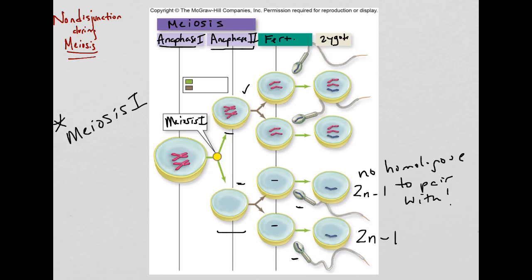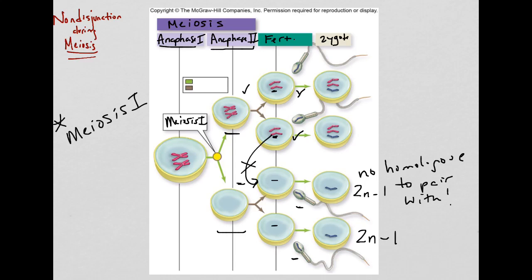So this one, he ended up getting, should we say she, since these are the eggs, she ended up getting both of the pairs, both of the homologous chromosomes. And when they went through anaphase 2, they split properly, as they would, so that the sister chromatids are separated, right? So now they've got an extra one. She should only have one copy of this pink, right? That one's supposed to be here, but it's not.